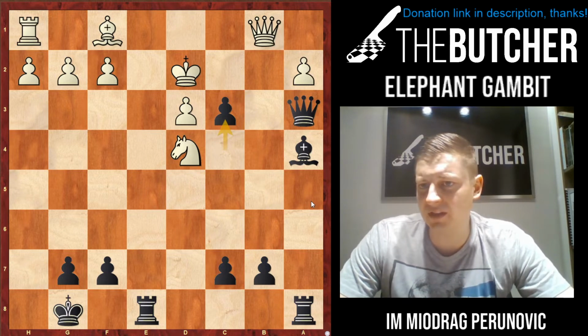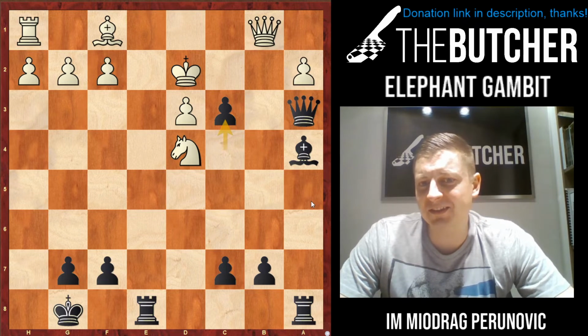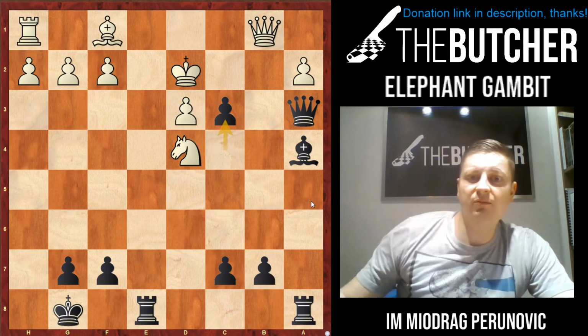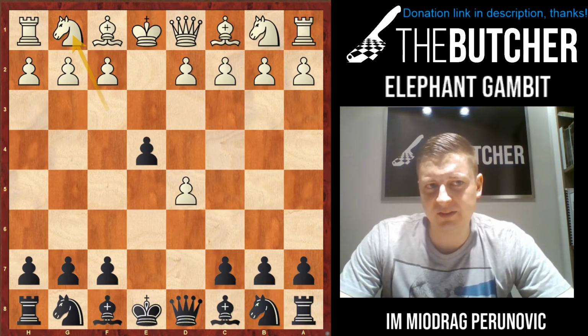This is the game Stiasny against Lasker, played in Germany back in 1900. And this was a very nice example to start this elephant gambit with. Although I don't think your opponents will play knight g1. First of all, this knight looks stupid.